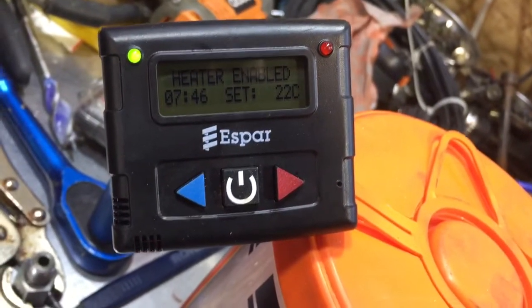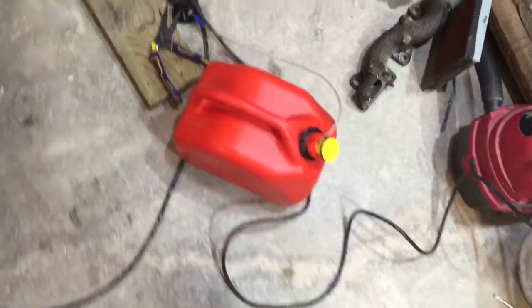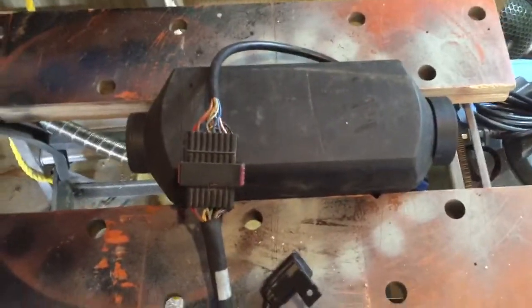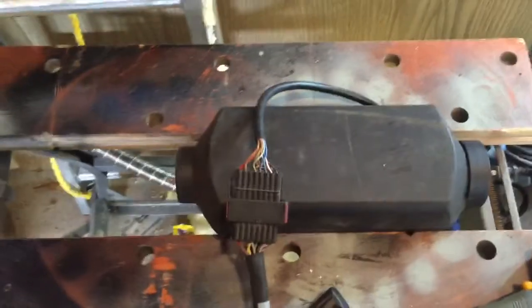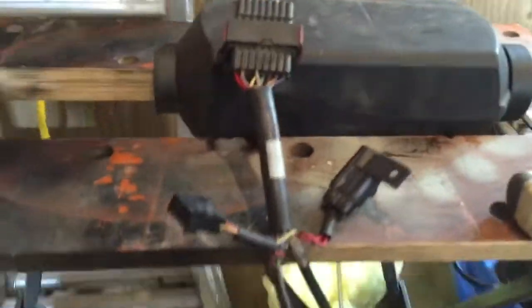We got this heater on and running right now. This is the SBAR diesel heater. Here's my diesel - there's a little plug and a little fuel pump right here. The diesel line goes thin, hard pressed down. And here's the heater right here. There's the fresh air intake. Right now she's running kind of loud because it's on maximum boost setting. I'll show you a little bit more about it.